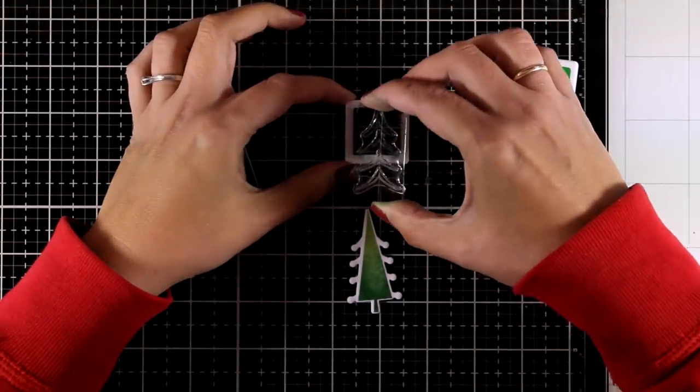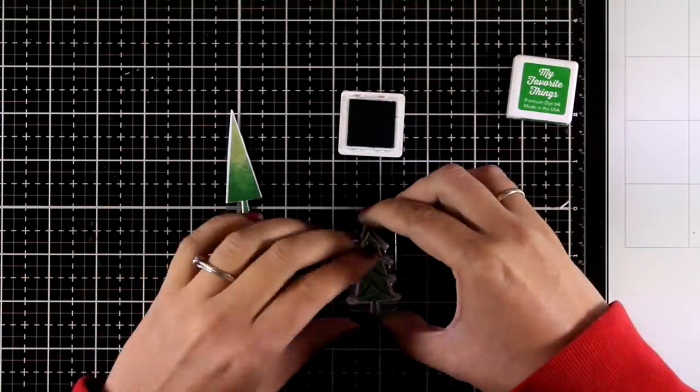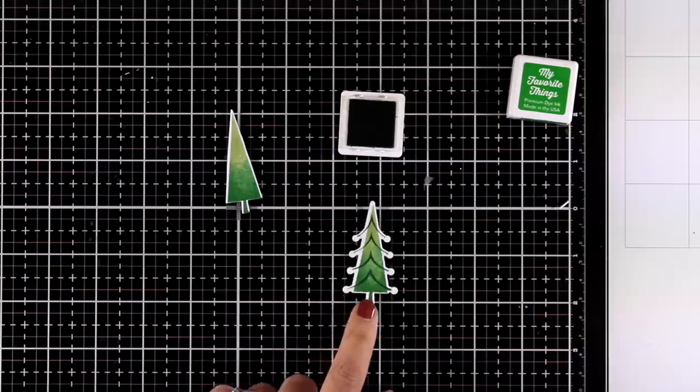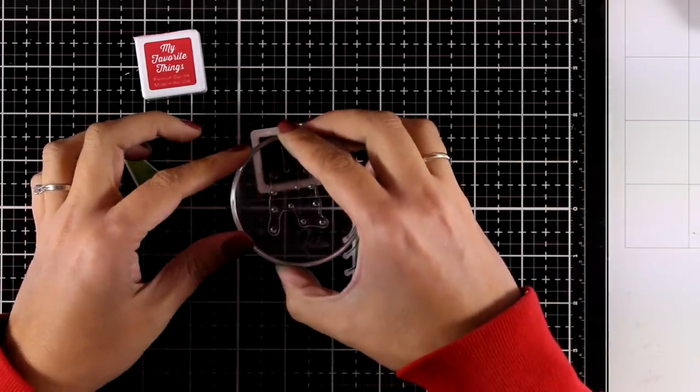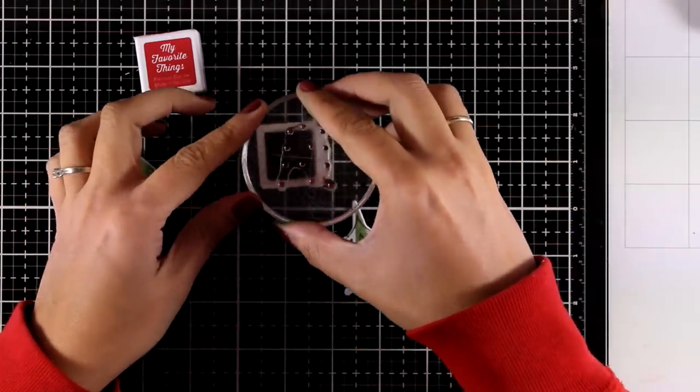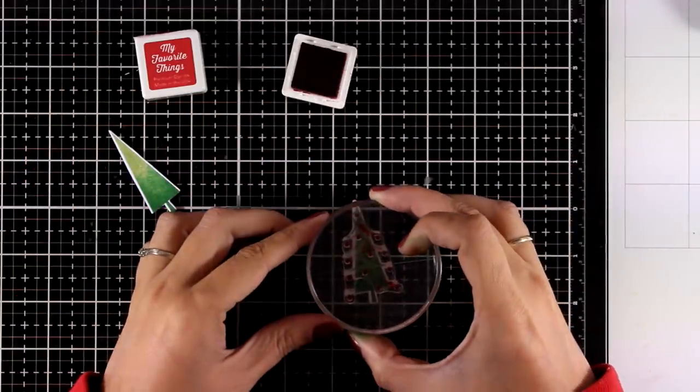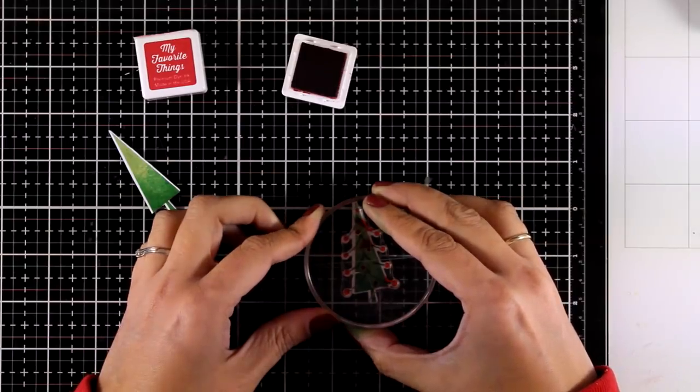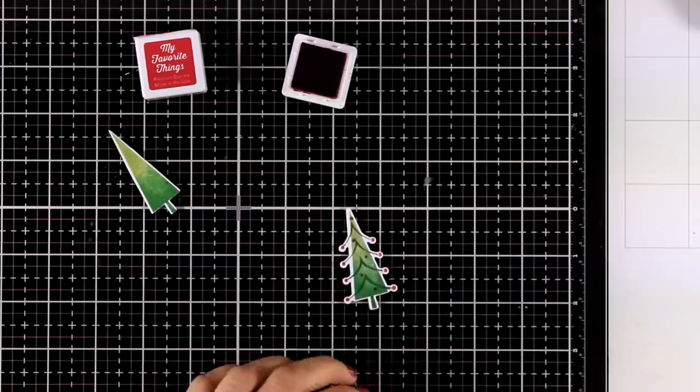Now I'm also going to stamp the next layer for the tree, so I'm going to use the darker shade that I used for the shading of my tree and just stamp it on top. For the third layer of this layered tree, which are actually the dots—these can be Christmas lights, these can be little baubles for your Christmas tree—I went with red, which is actually Cherry Crisp, and I'm going to stamp it on top. These are not going to stay as they are; I'm going to add glitter at the end.